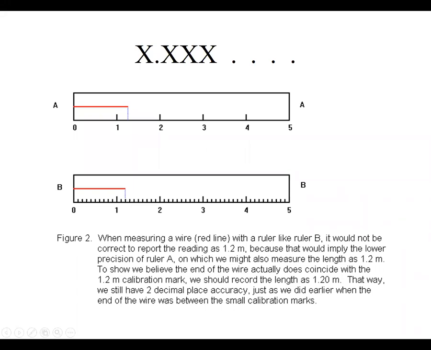Okay, so that 0 is important. You take that 0 off, it makes the measurement from ruler B look no better than ruler A. But notice that 0 at the end there does not change the numerical value of the length. What it changes is the precision. Okay, and so what makes a 0 significant is not its ability to change the numerical value. It's not that its presence or absence changes the numerical value. It's that its presence or absence changes the precision with which we know the measurement.